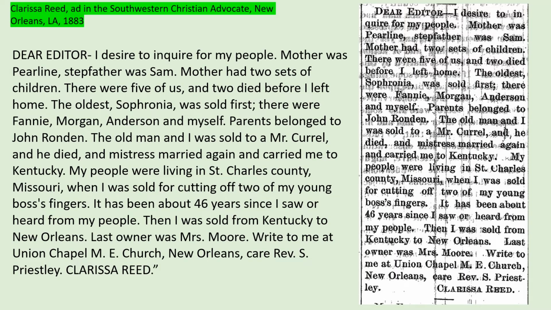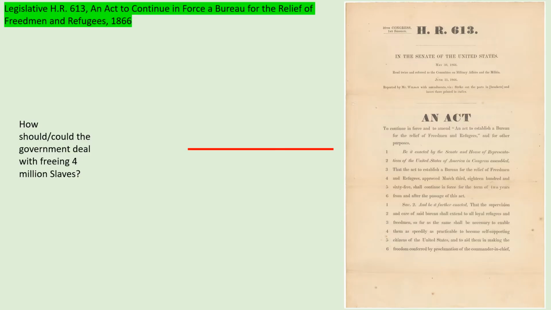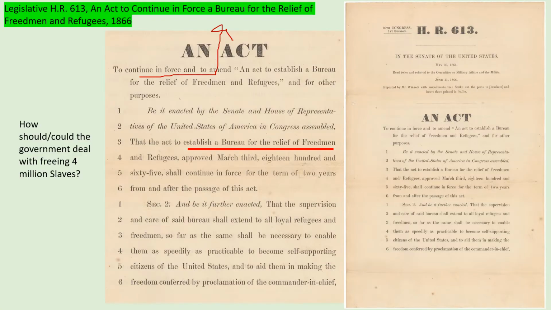The post-Civil War period is also dealing with the reunification of former slaves, friends, and families. You have the federal government getting involved in creating the Freedmen's Bureau, and the Freedmen's Bureau is going to be a federal government agency dealing with the transition as well as the protection, making sure that the Southern and local governments are following the 13th through 15th Amendments, as well as dealing with that process of marriage and other items that are in Unit 3. As it says here, they are establishing a Freedmen's Bureau.